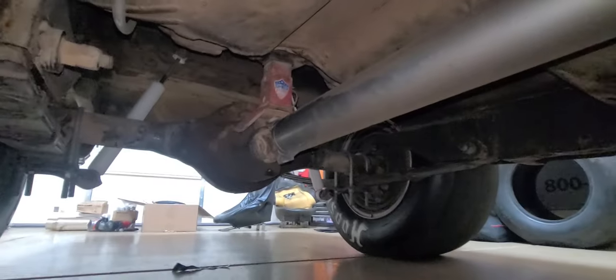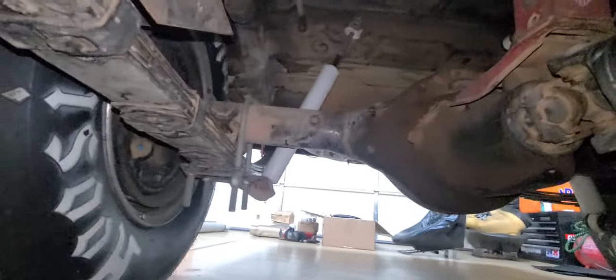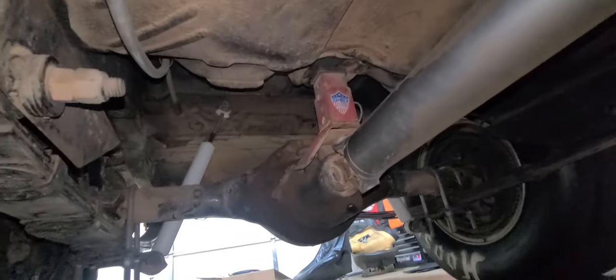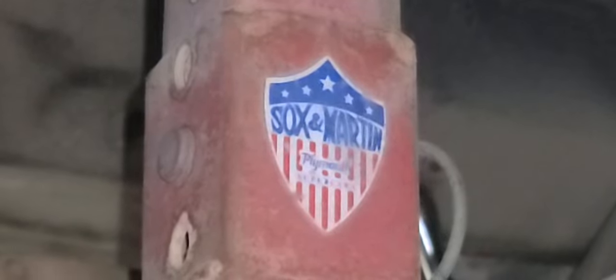And as I look back here, notice that sticker up there. This was kind of shocking to find. It's a Sox & Martin pinion snubber. I didn't know Sox & Martin even sold pinion snubbers, but this Dart has one on it, so I guess they did. Pretty cool find. It's awesome when you clean stuff up, you actually get to take a look at it.